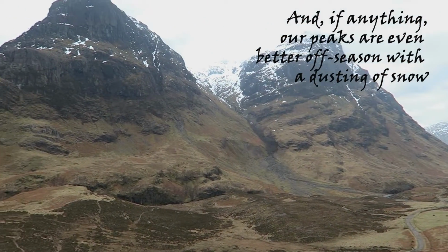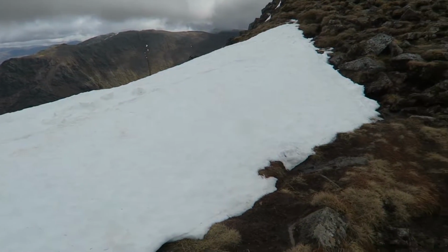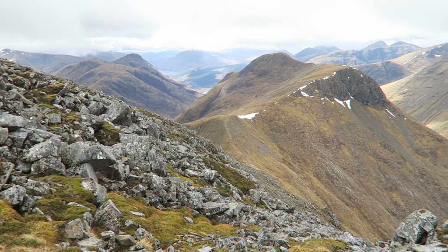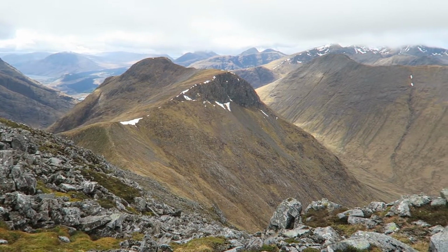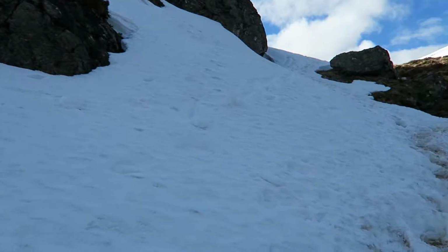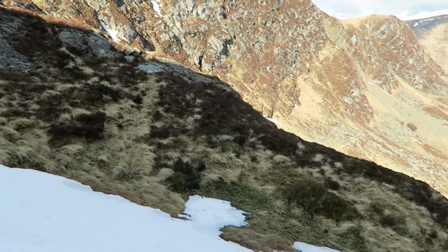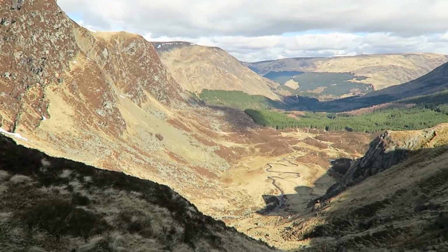One of the most common questions you're going to get about the Scottish mountains is, can you hike here in winter? And I have to say there is something pretty special about a snow-covered peak in the Highlands. The answer in a word is yes, absolutely. You can hike relatively safely in the winter. The conditions, of course, are very weather dependent. You have to take more precautions, you have to bring the right gear, possibly crampons and ice axes. It's not for the inexperienced, but there's no question that it can be done, and that for many, particularly those with a bit more know-how of the mountains, winter hiking is actually when the Scottish Highlands are at their very best.